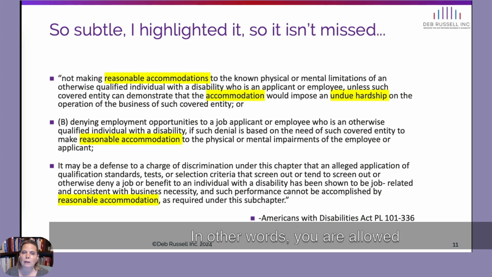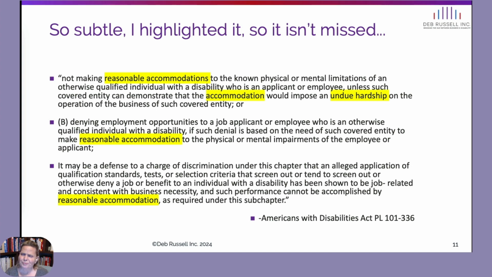In other words, you are allowed to discriminate against a person with a disability because of their disability if you cannot find a reasonable way to accommodate them, and they're qualified for the job. So it's a very contentious piece of legislation. But the fact that they didn't start out defining reasonable accommodation, that it's just sort of lopped in there, was very surprising to me and very disappointing. But it explains why it's been so hard to define this thing.